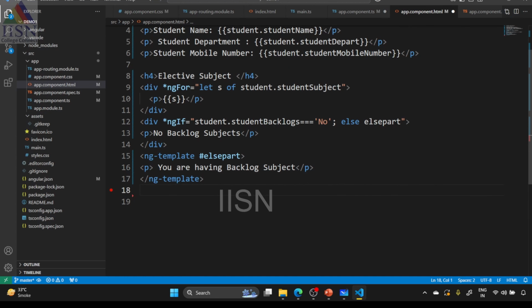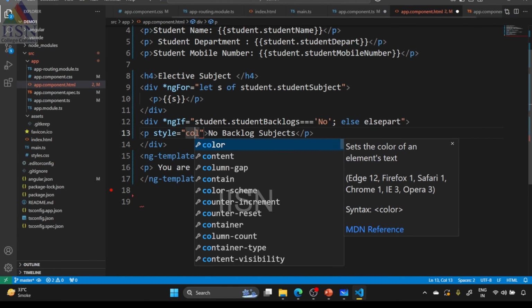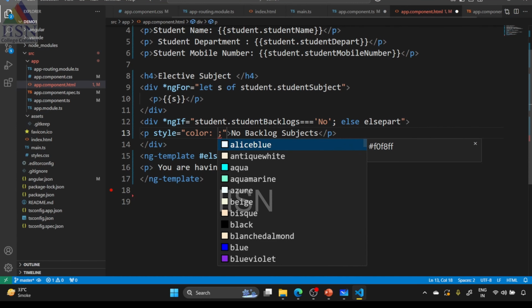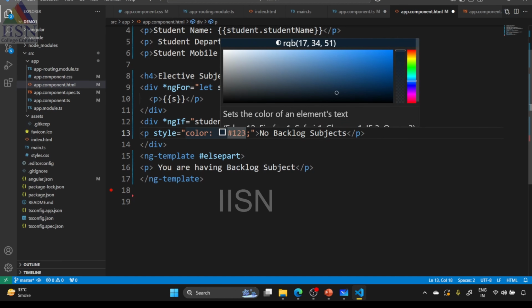For your understanding, I'm going to print this one in green color. I use a style tag here and mention the color green.